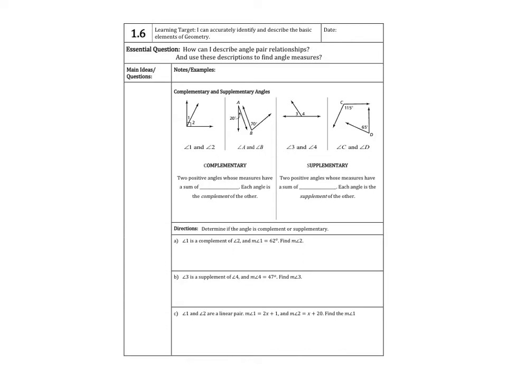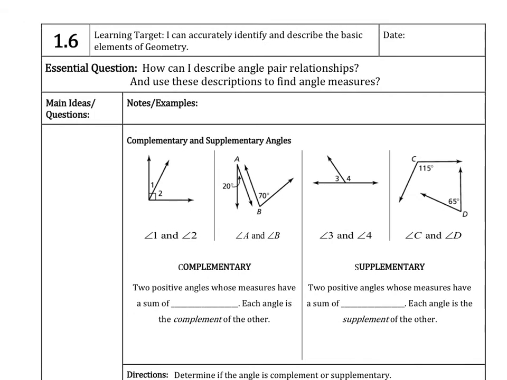All right, so let's run through some of the basic ideas in 1.6 and show you some examples here. The big idea here is we're trying to figure out how angles relate to each other. So an angle, remember, is two rays that have a common endpoint called the vertex, okay? So here we have two angles, one there and one there.